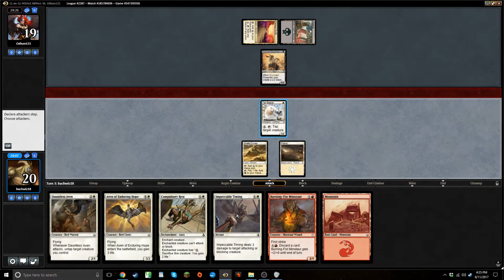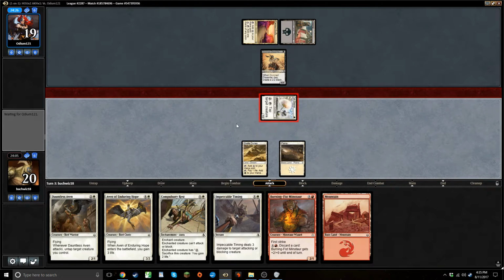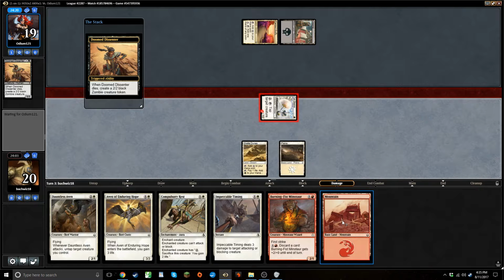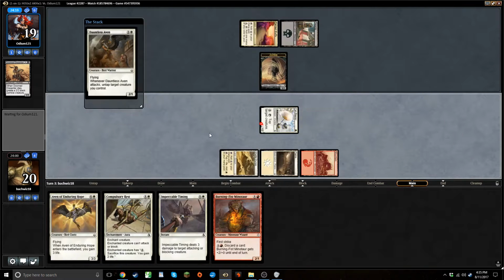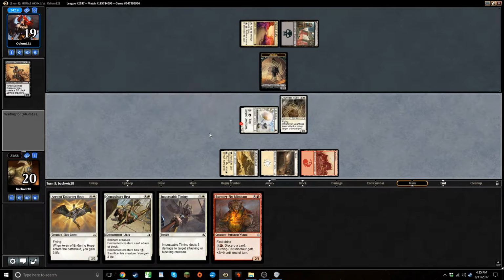See if he wants to chump block here. Alright. That is fine. Better than him having it around to get value against the Catcher's Avenger later.